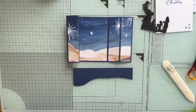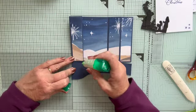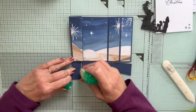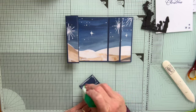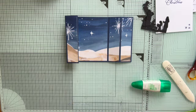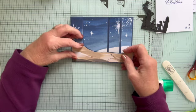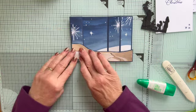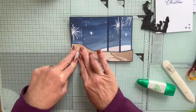So make sure you don't get glue where you don't want it. So I need it no further over than here. So I can put my first line on there, and then I know I'm gluing the right place. Again, you could use tape rather than glue if you prefer. So I'm going to make sure that's really firmly down that side.